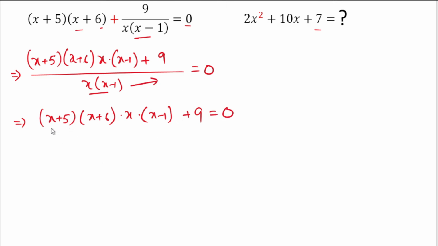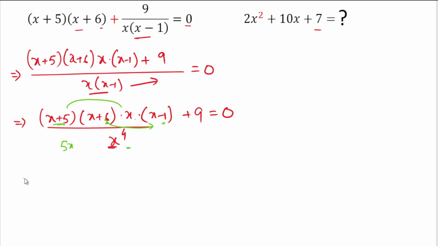If we multiply all these terms, we will get x power 4. That will be very complicated for us to calculate the value of x. And if you look at the side values of x, here x plus 5, and in this x plus 6, here it is 0 and minus 1. Now if we multiply x with this term x plus 5, we will get x square plus 5x, and if we multiply this term also, we'll get x square and plus 6 minus 1, that will be plus 5.